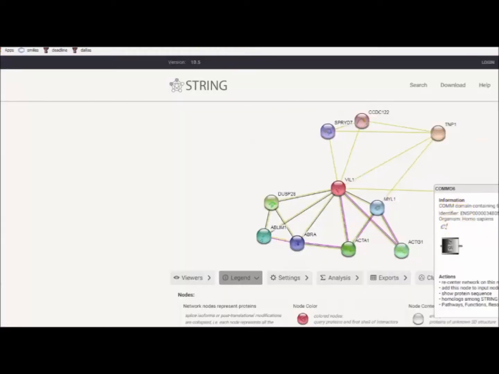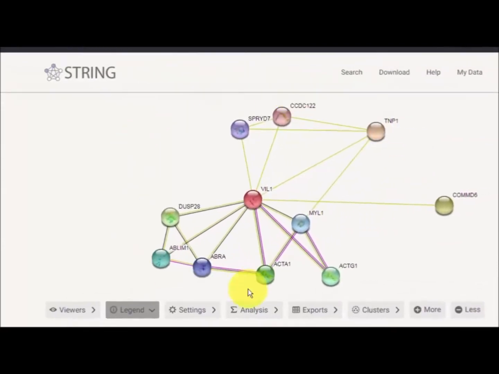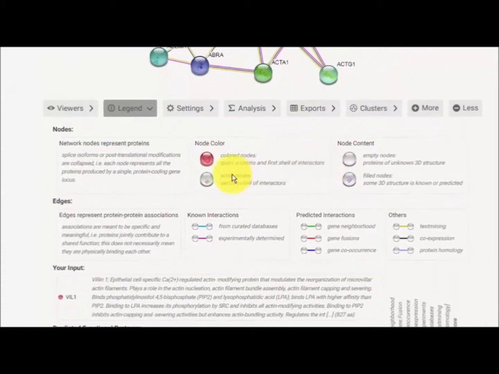So wherever these instances of information are available, you can take a look at this. Now, in terms of this domain, you'll realize that this is the only one which has a protein-protein interaction with the Will1 resource, but it does not interact in any way with any of the other proteins. Okay, so let's look at what the color code is.